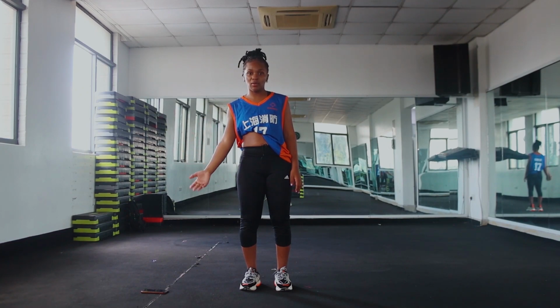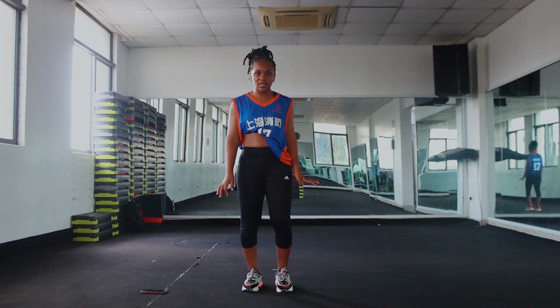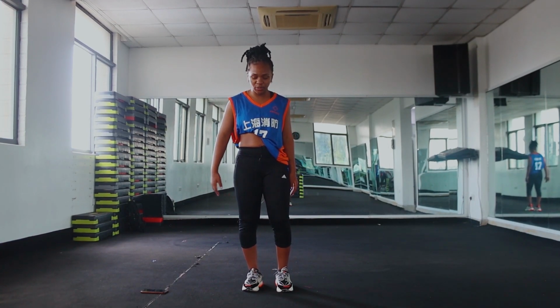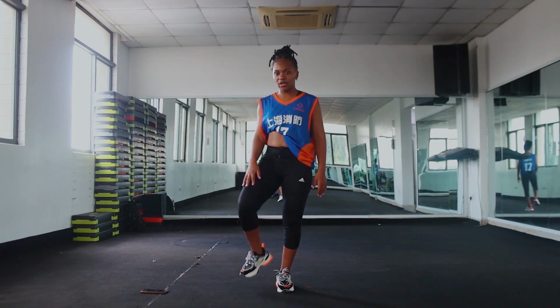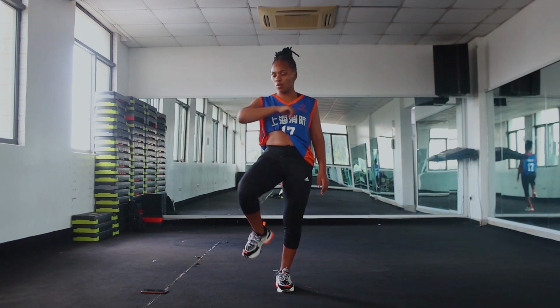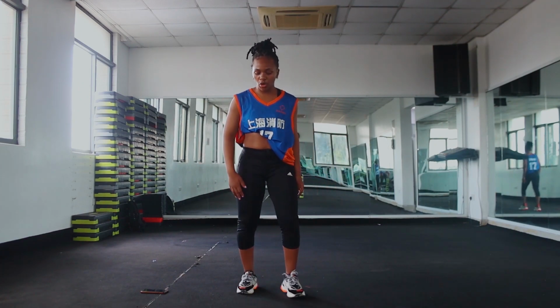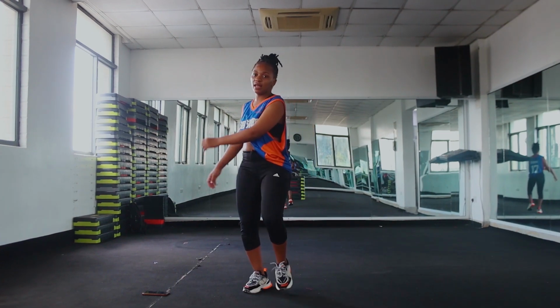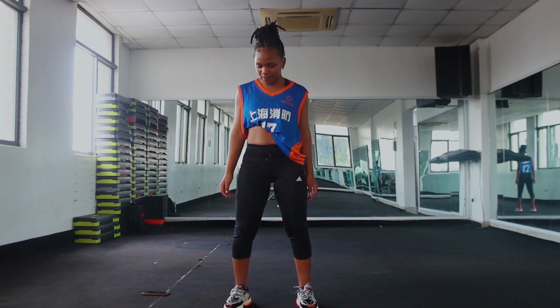This is my right side. This is my left side. So I'm gonna start slowly by doing left. So you kick your leg this side, the same time with your arms. Then you do 1, and then 2, and then step, step, step. So you go right, and then left, and then down, and then step, step, step.